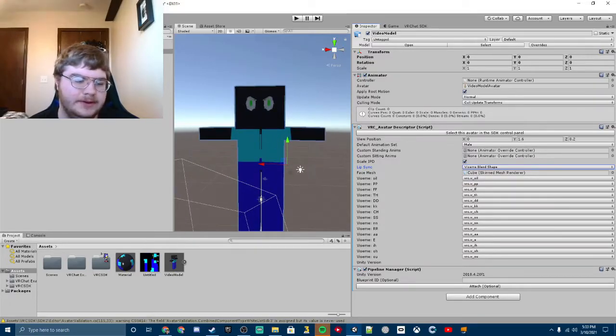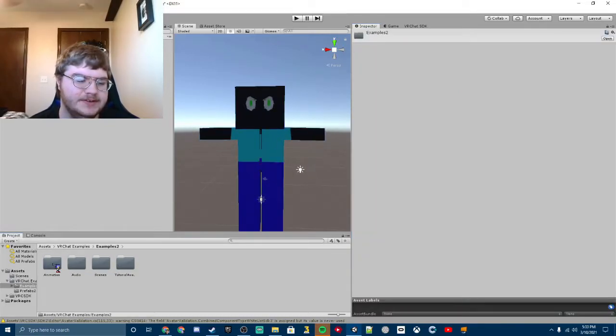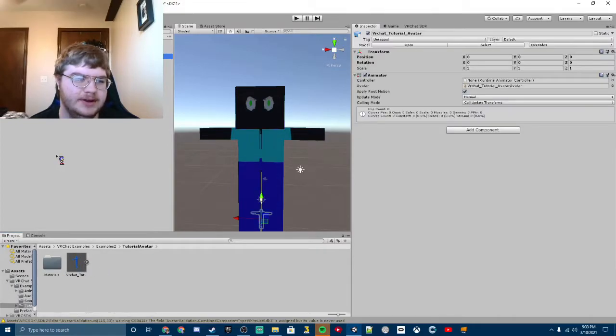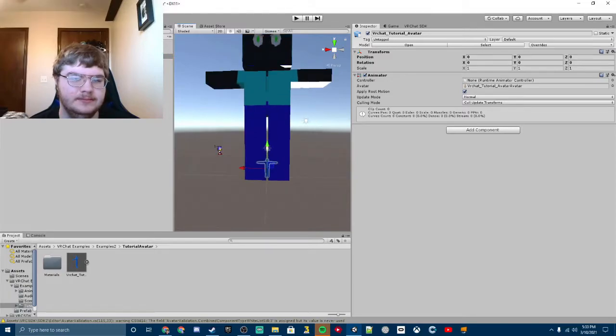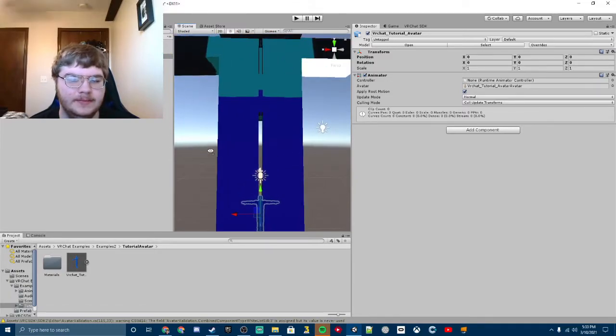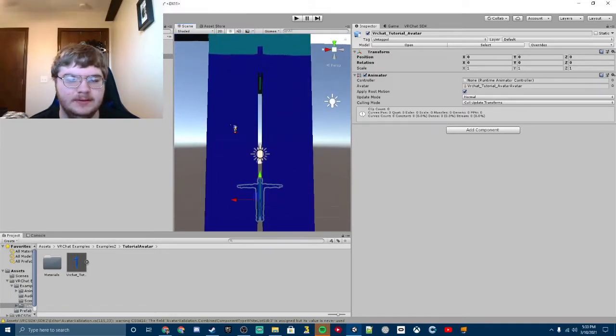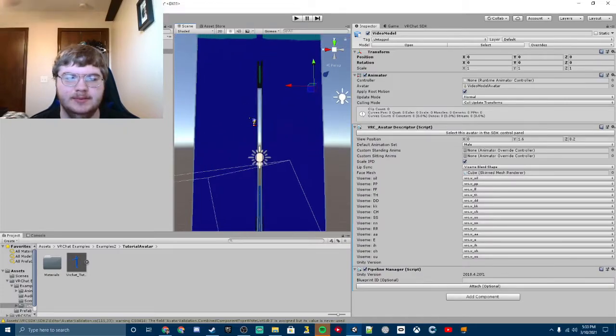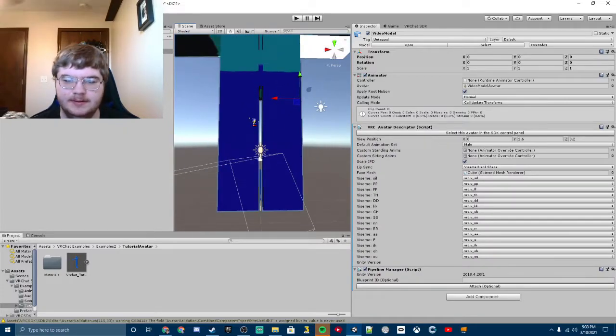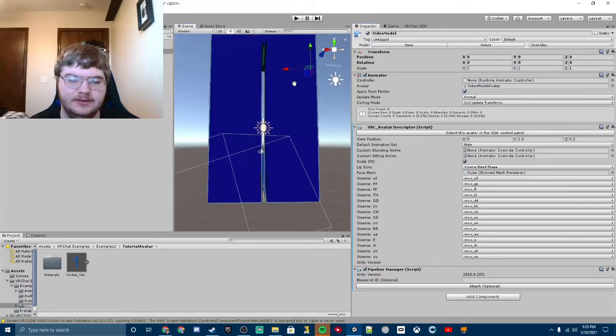And then while you're here, go to VRChat examples, examples 2, tutorial avatar, and drag the tutorial avatar in so you can kind of see what size your model is supposed to be. From here you want to scale your thing either down or up to match that.